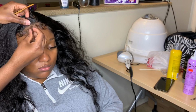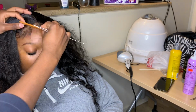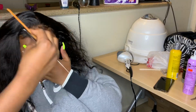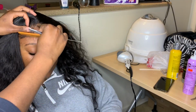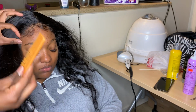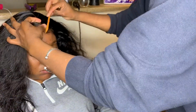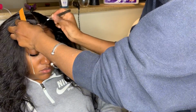I went ahead and cut out some baby hairs, molded them with foam, and put her underneath the dryer. As you can see, I'm just going back in with my tweezers and making her baby hairs a little less thick. Like I said, you want baby hairs, not senior citizen adult hairs. And there's always room to fix your baby hairs after you mold them down. You can thin them out, cut them a little bit. So I'm just going to go ahead and do this.